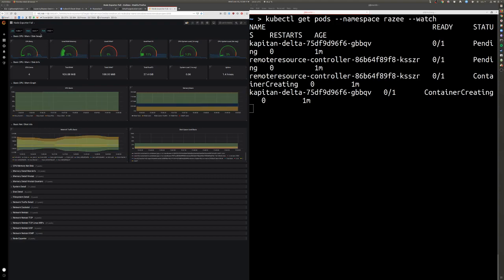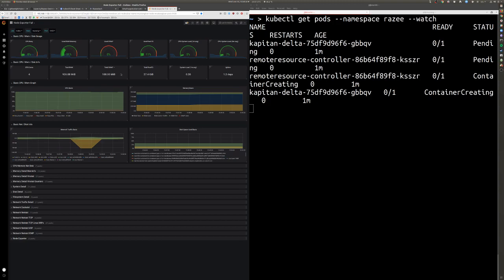Severo doesn't look like... Oh, maybe he is going to be the one. Maybe it's going to be Darrow. We'll find out here in a second. I think it's probably going to be Mustang at the rate we're going here. She looks like she's doing most of the work. Still container creating though, unfortunately, because it's running on a Raspberry Pi. But that's still worth taking a look.